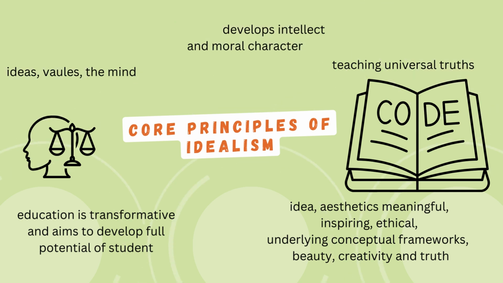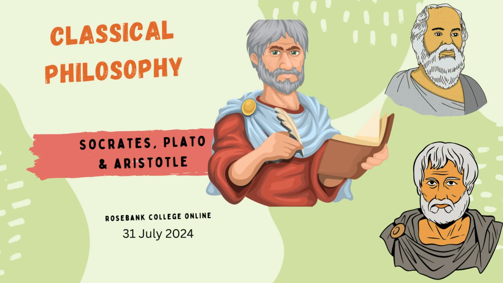Okay, then I'm going to go back to my first slide, because I wanted to give you a brief biography of Aristotle. Now he's the third person in this triad, and he was a student of Plato. He was born in Macedonia, and as I mentioned, he was a student of Plato, and he studied at the Academy in Athens that Plato established. And after Plato's death, he also took some time to travel. He mostly went to Asia Minor and to the Persian Empire. And when he returned to Athens, he started up his own school.